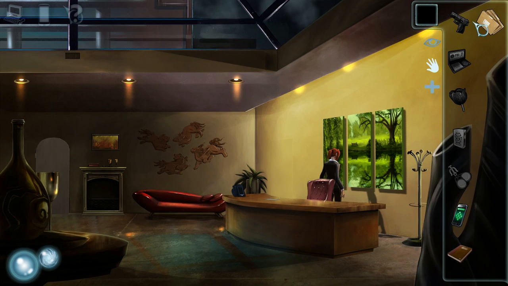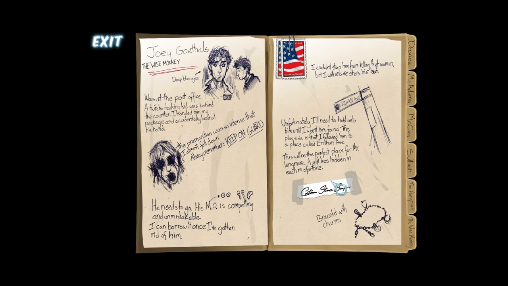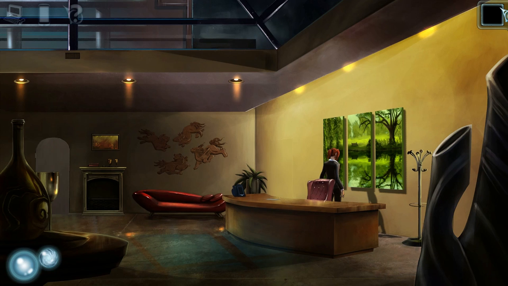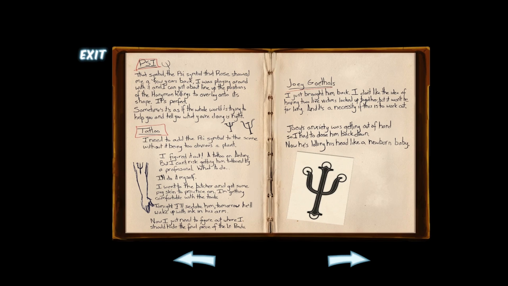So go back here. Is it Joey? Yeah, all right, Joey. It's not Anthony, it's Joey. Joey is green. All right, so go back to here. Alright, this should be it.